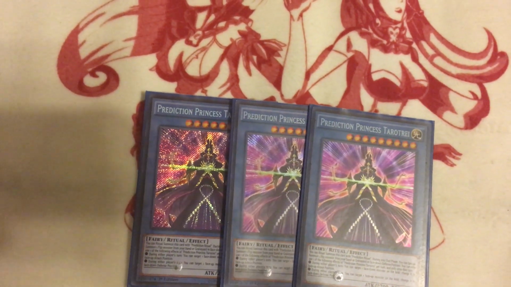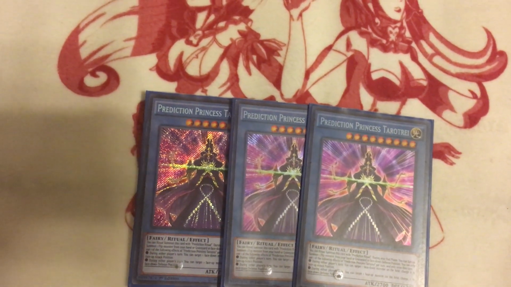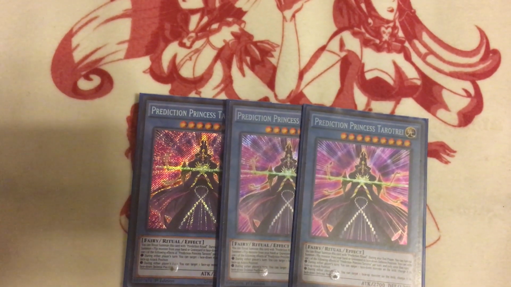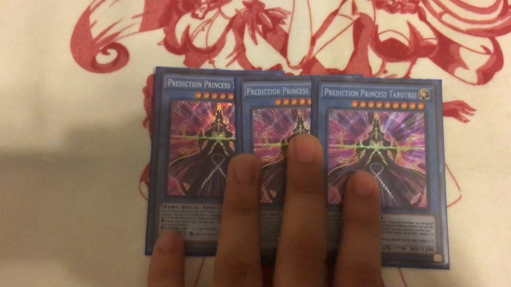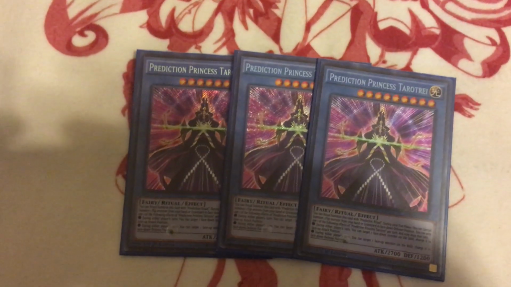Prediction Princess territory once per turn, and only once that turn. So during either player's turn, you can target one face down monster and flip it to face up attack position, or do vice versa, which makes it go face down. So you can target basically any monster on the field, so mainly you want to go for your monsters to get their effects off.